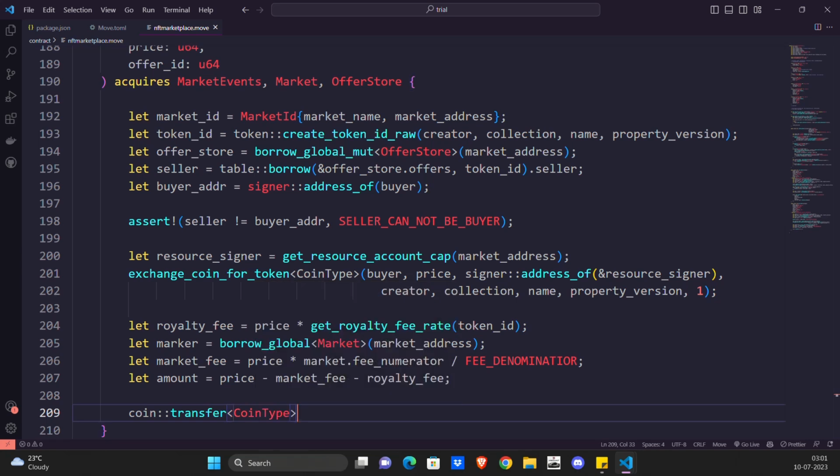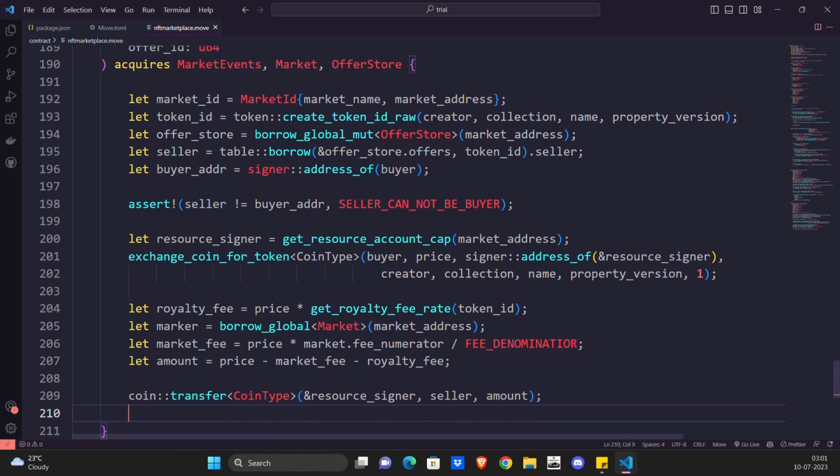We have this coin type, and we also have this resource signer, from the seller to him, and this amount over there.